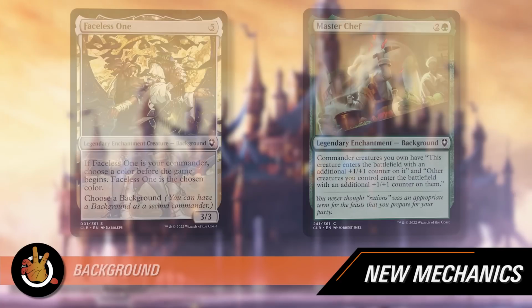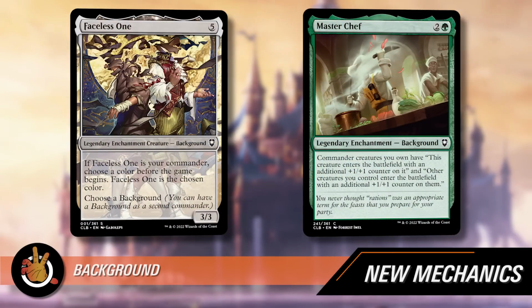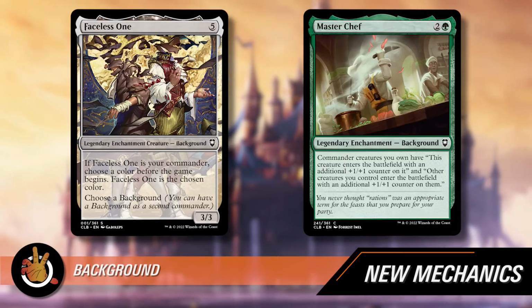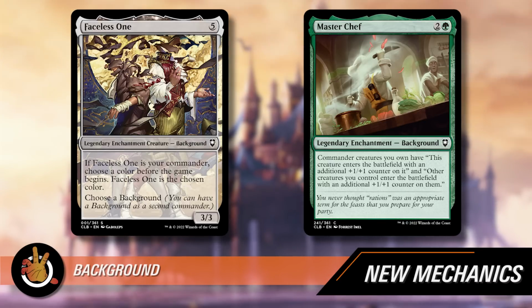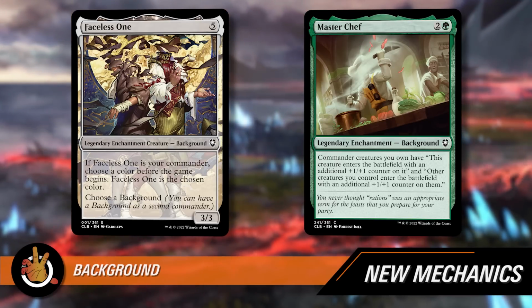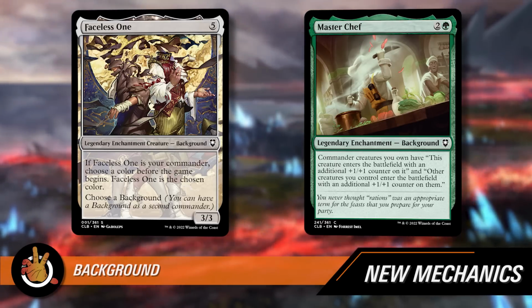Another new mechanic is the background mechanic. So these are legendary enchantments that go alongside commanders that say you can choose a background. We're not going to cover those in this review, although they can make a lot of those monocolored commanders into multicolored commanders. There's going to be an entire episode dedicated to that, so pay attention for that. There's just way too much to cover in this single review. Yeah, notably the backgrounds will only get paired with monocolored commanders. No multicolor commanders have anything that pairs with backgrounds, so we're not going to talk about it for this review.